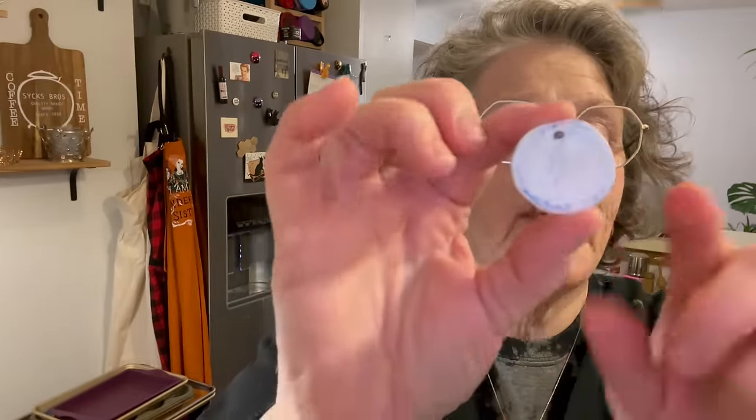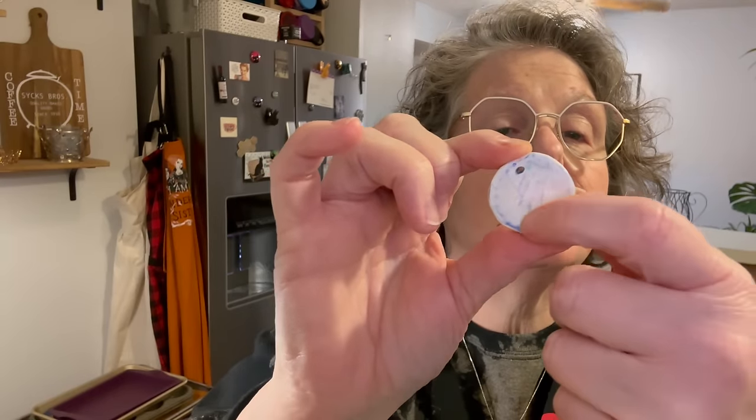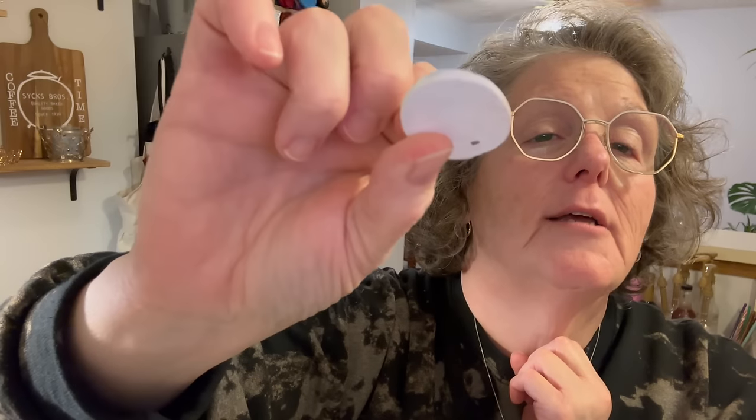Now, I did this one with some water-based flair pens, and as soon as I went over it with the Mod Podge, it wiped away. But I mean, this has been sealed multiple times. It's just very, very delicate. So we have this one that survived.